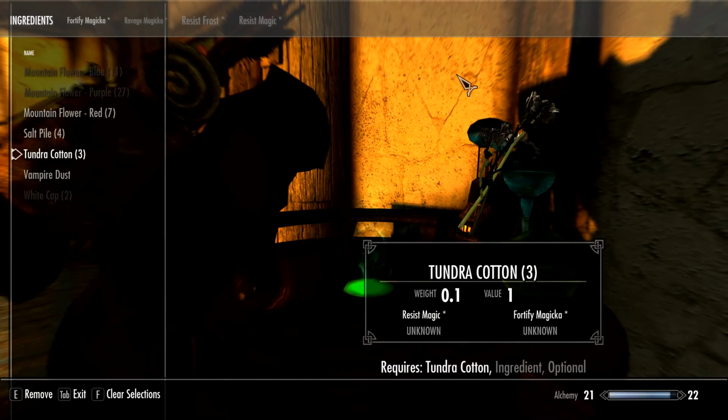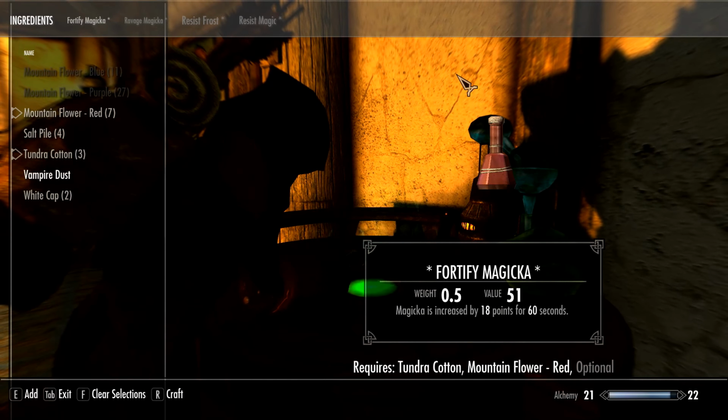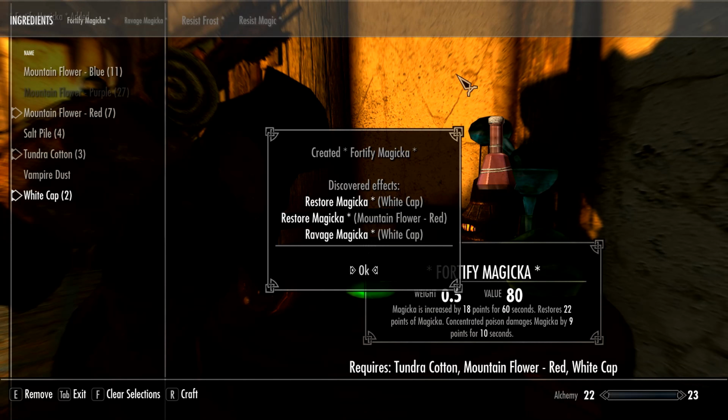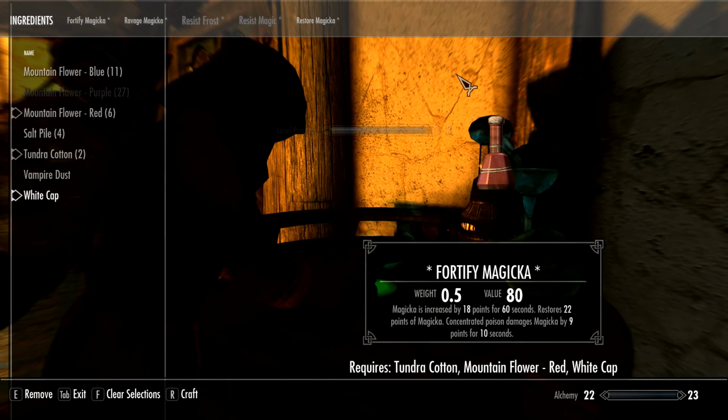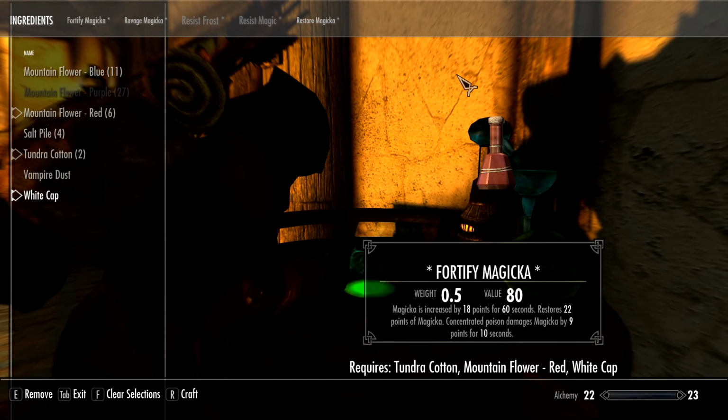Arrgh! Probably doing all kinds of wrong. Alright, white cap. Oh, I found something. Restore magicka. And ravage magicka. Well, that's great. It's going to restore and ravage it at the same time! Alchemy increased! Did I level up? I can't even see.